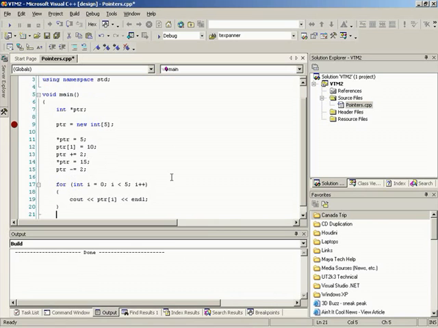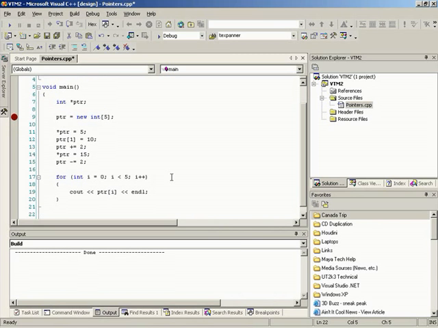So as we keep taking boxes out of the warehouse, if we never put boxes back, the warehouse gets empty. Right, and then we have no boxes that we can take. So we need to put them back when we don't need them anymore. Because like Buzz was saying, after we say new, we have taken memory from the computer. It's ours. It's our own. So what we need to do is say delete PTR.